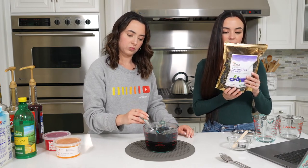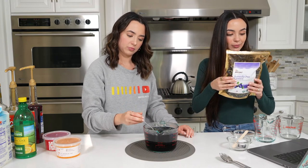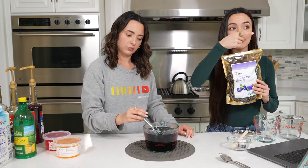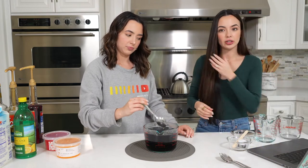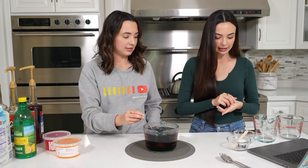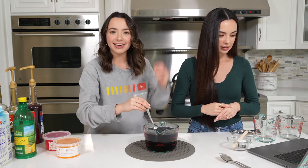Squeeze in some lemon or lime juice and watch the color naturally change from blue to a beautiful magenta. We can do lime. We have like five limes over there. Do you want to prepare the lime juice then? Sure. I still want to try it and see if that works. Do you want to put it in a little glass and test it? Yeah, we could totally do a science experiment.